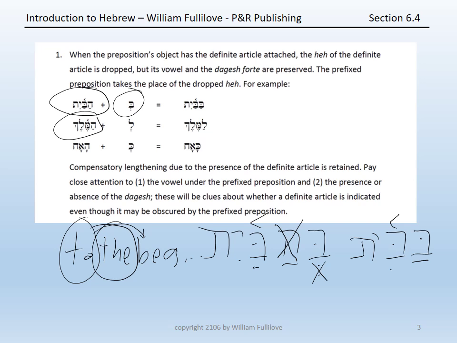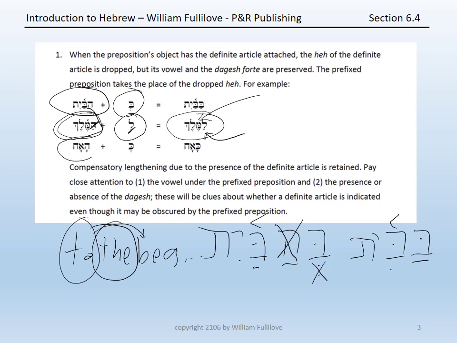Similarly, with ha-melech, if you attach la to the front, you have the loss of the hey, the loss of the schwa, and the lamed takes the vowel from under the now missing hey of the definite article. La melech. The patach, which you see right here, is evidence that there was once a definite article. In fact, so is the dagesh forte in the mem. These two tip-offs tell you that though no hey is written, this word is pronounced as if it has a definite article on the front.